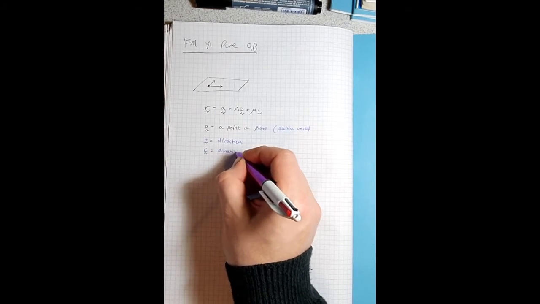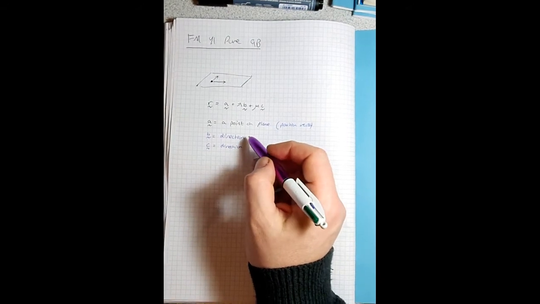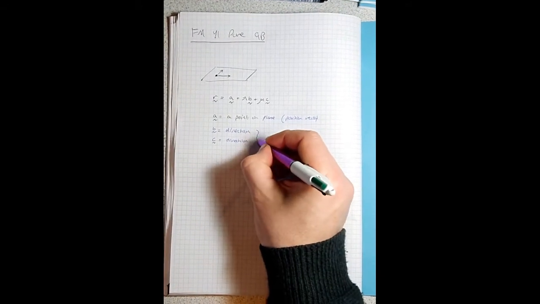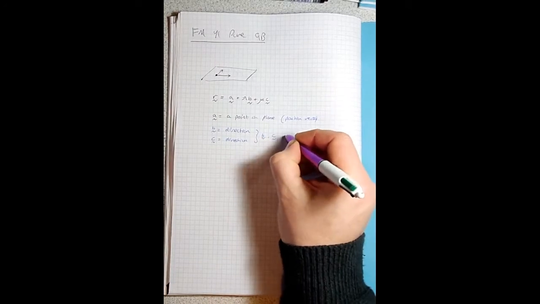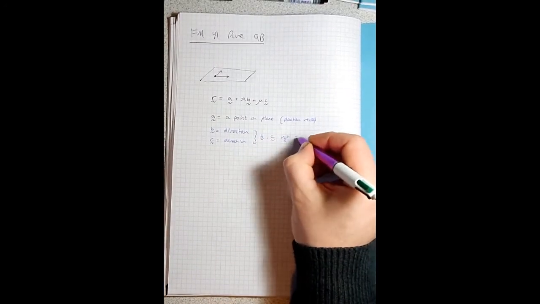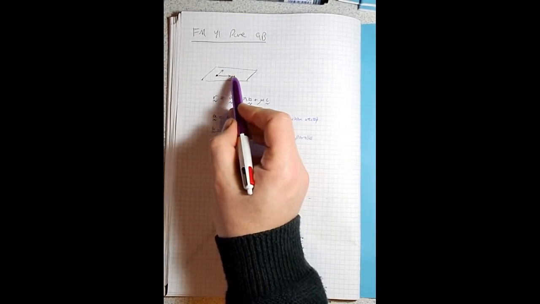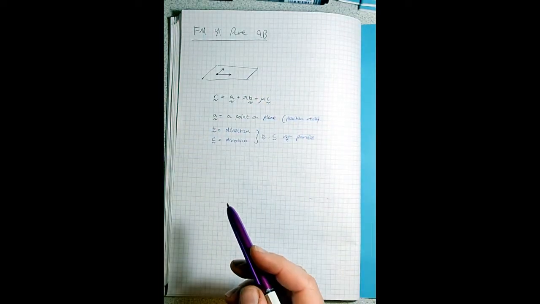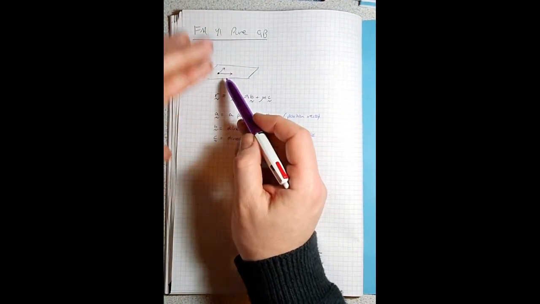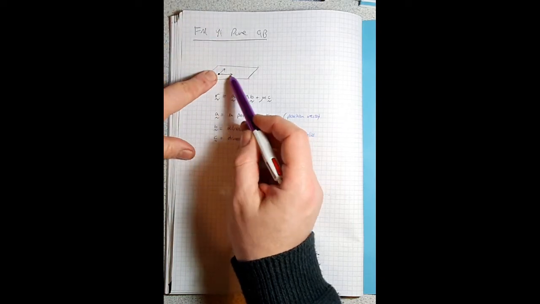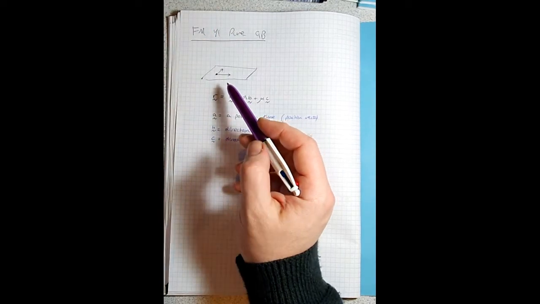Position vector. B is a direction vector. And C is another direction vector. Now, of course, if B and C were parallel, that's no good at all. So B and C are not parallel. Otherwise, I can only go in one dimension on my plane. So the position on the plane, if you like, locates how high up it is. The directions describe which way it's tilting. I hope that makes some sense.